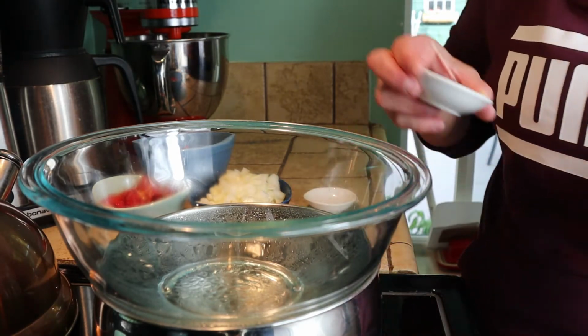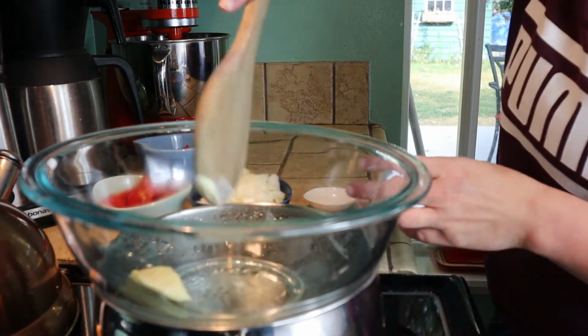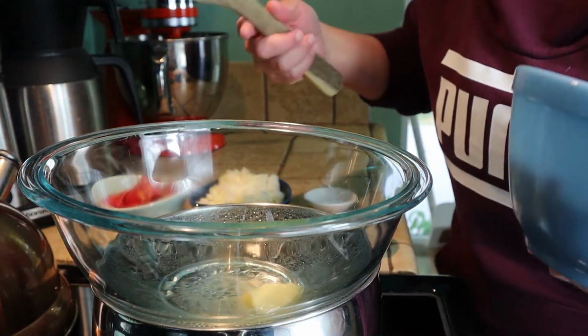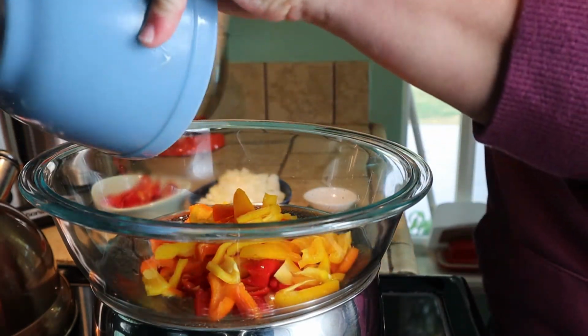What we're going to do is put some butter in the top of a double boiler. If I understand the instructions correctly, we don't necessarily want to cook the filling at this point. We're just getting it hot.